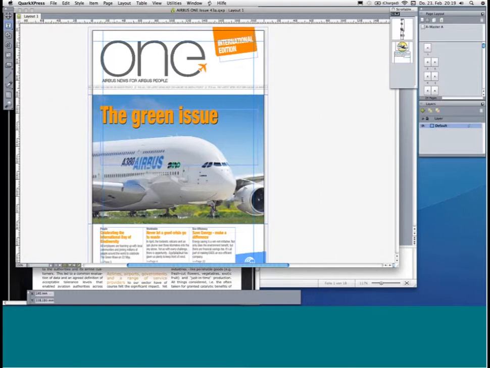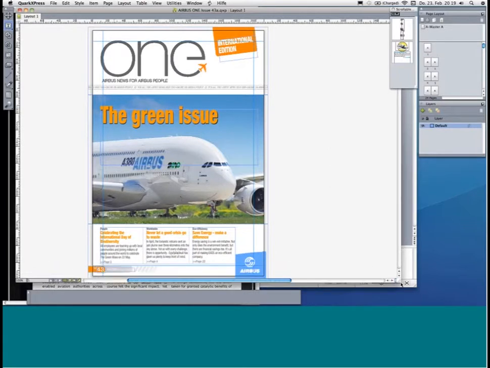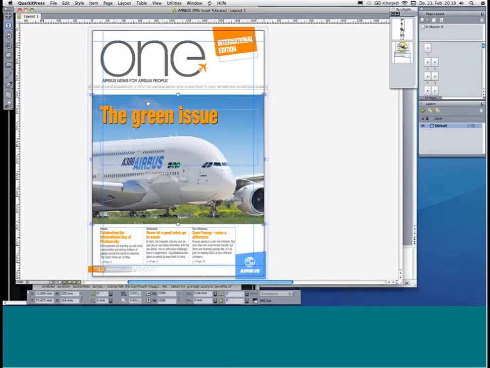So what I have here is, I have a print layout, and in there I have a picture box here, I have some text boxes, logos and stuff like that. What I want to do is the same what I've just seen on the iPad simulator, is I want to make this picture box here interactive. So I want to add a video in here.